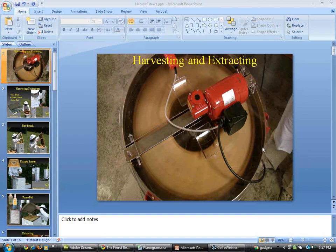When is the sourwood flow in your area? It's just coming to an end. It starts about the last week of June, first week of July, and it's coming to an end. But frankly, this year, we didn't have much of a flow. I had more honey on my hives at the beginning of the flow than I do right now. I went through them this past weekend, and I need to start feeding. There's nothing on those hives.